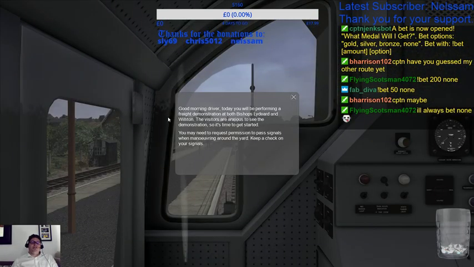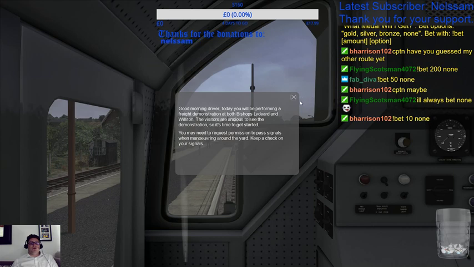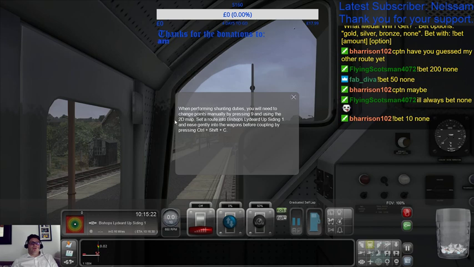Good morning, driver. Today you'll be performing a freight demonstration at both Bishop's Lydiard and Wilton. The visitors are anxious to see the demonstration, so it's time to get started. You may need to request permission to pass signals when manoeuvring around the yards. Please keep a check on your signals. When performing shunting duties, you will need to change points manually by pressing 9 using the 2D map. Set a route into Bishop's Lydiard Siding 1 and ease gently into the wagons before coupling up by pressing Control, Shift and C.